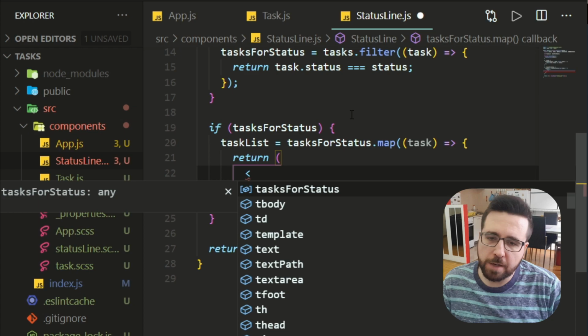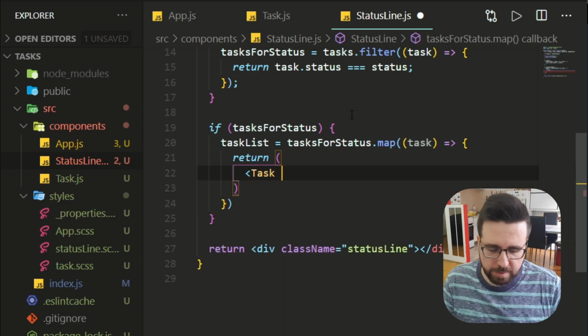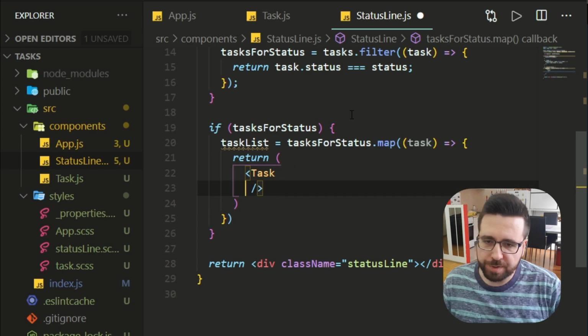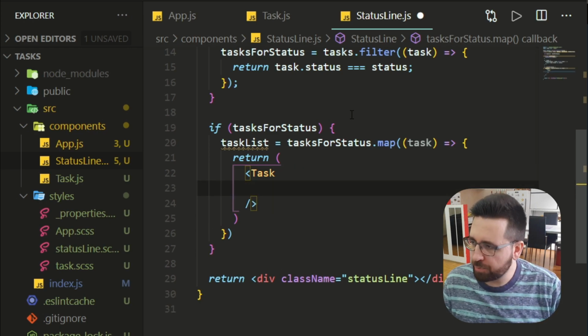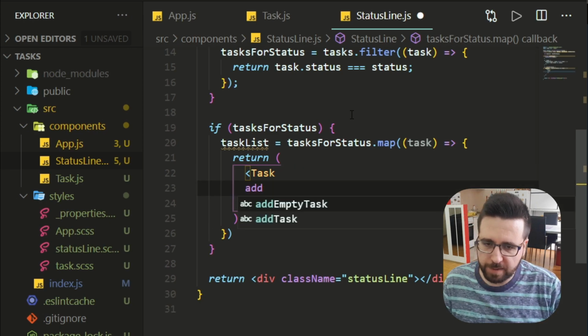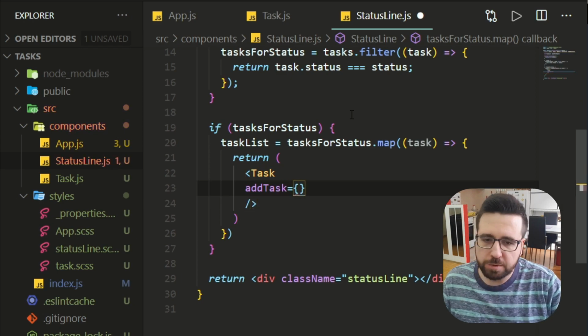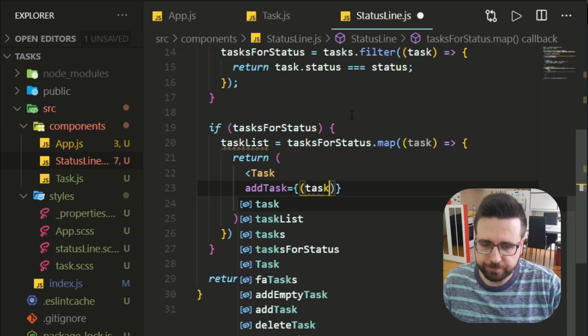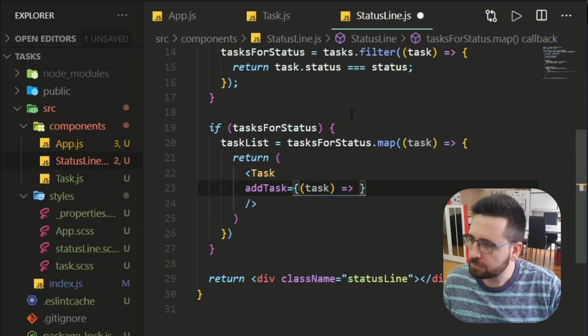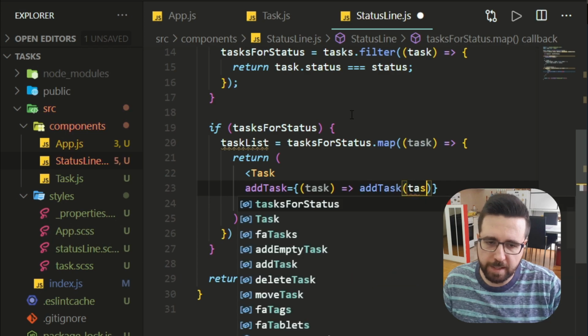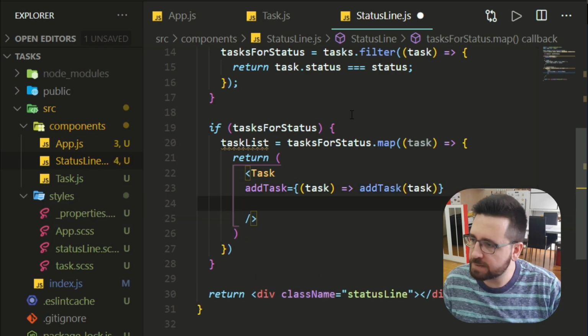And what we are returning is a task component which has properties, and properties are most of the functions. So add task, which is equal to task, fat arrow, add task, and then we pass in the task.